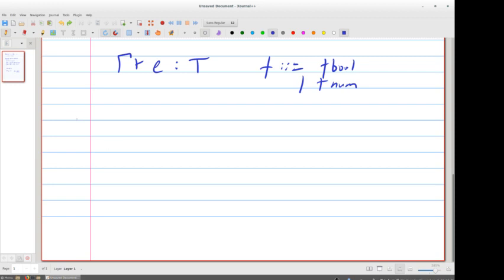So let's write a typing rule for values. You've got some value V. And really, we'll have two different rules. There's one for numbers and there's one for Booleans. So suppose you've got a number value, and it can have type tnum.